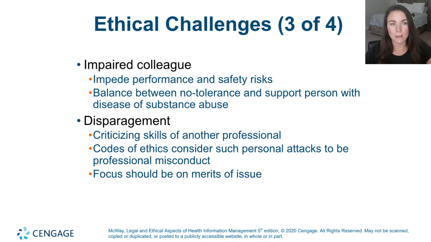Okay. Another ethical concern is substance abuse in the workplace. So someone that can't function properly because of alcohol or drugs is referred to as an impaired colleague. So one perspective is to have a no tolerance policy and basically fire the employee if they're found guilty of substance abuse.